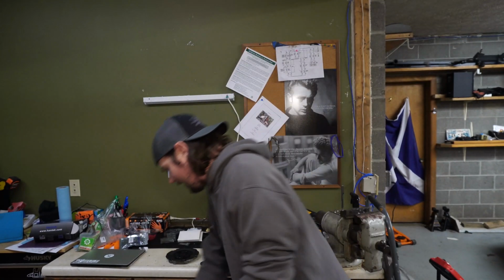But we can go into the tune, what we can do through HP Tuners on the ECM, and go into the table that says whenever we're at this load point, this is the position that the throttle should be set in. So we can set that map square all the way across to say this throttle position is normal for all loads. That should help us out in that aspect of it, but we still have to get a throttle position back into it. We got a couple different options to do that, and in fact, I got them both here.